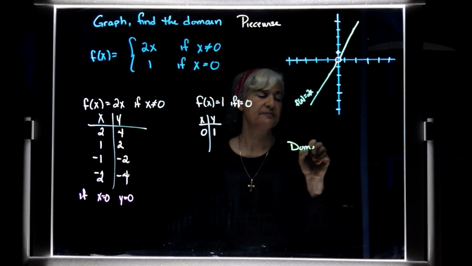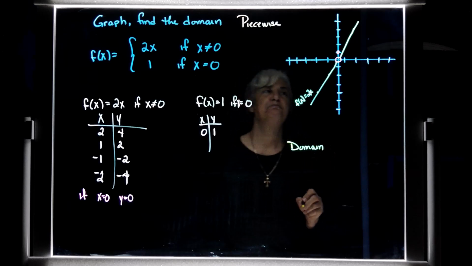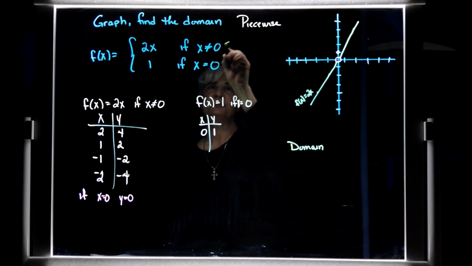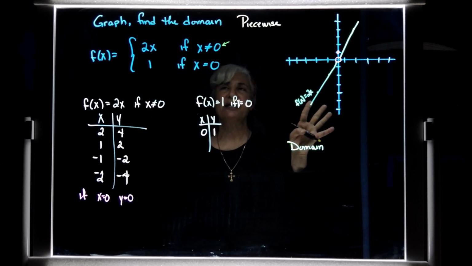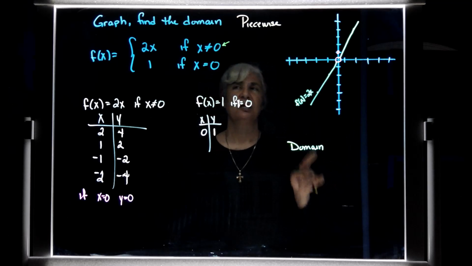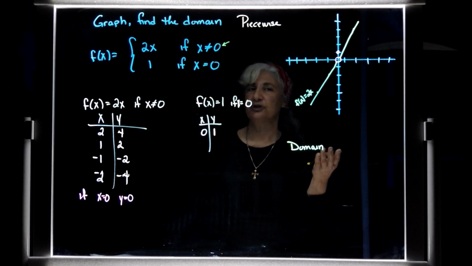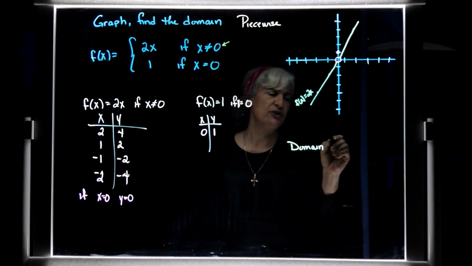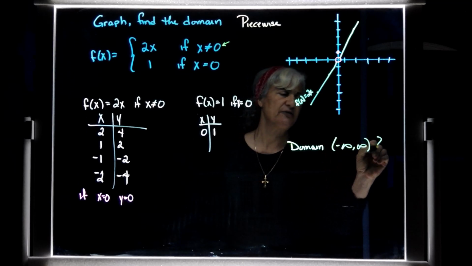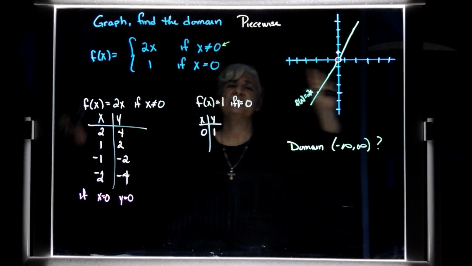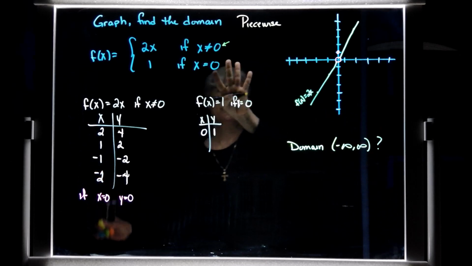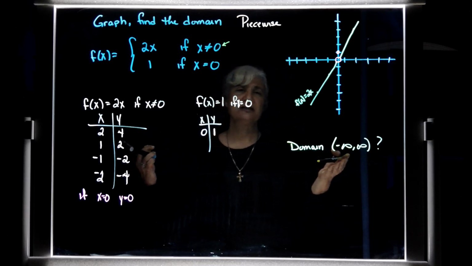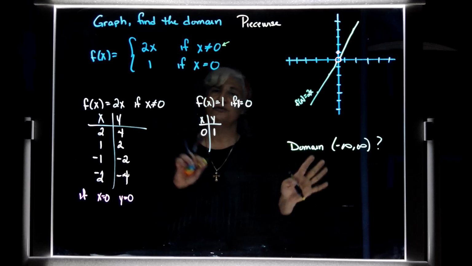Domain are my x's, right? Okay. Now, I'm going to choose to look over here for a moment. This first piece says I can use every x I want but 0. But the second piece says this is where you can use 0. So let me ask you something. Are all the x's being used from -infinity to +infinity? Because this one says use any x you want but the 0, but this one allows you to actually put the 0 back in. So is this my domain? Some of you say yes, some of you are uncertain.